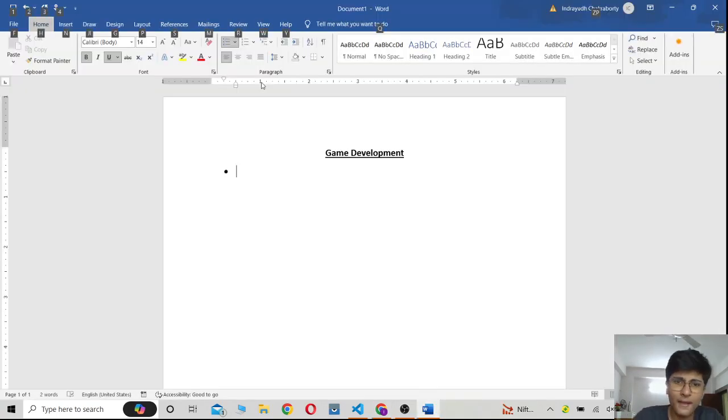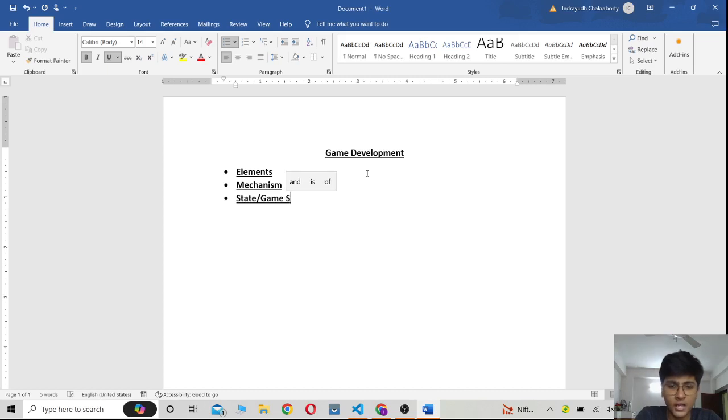Okay, so we are back in our Microsoft Word, and the game development process mainly consists of three segments. These can be named the elements. The second segment becomes the mechanism, and the third segment becomes the state, or you can also call it the game state.